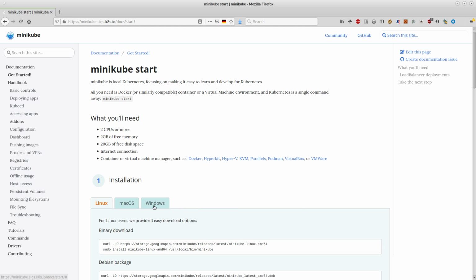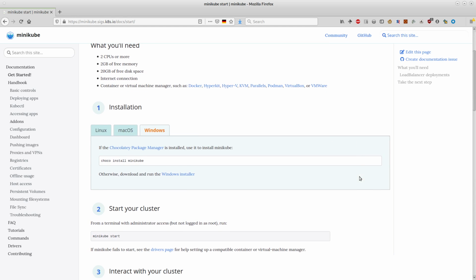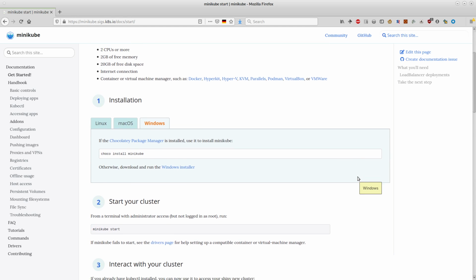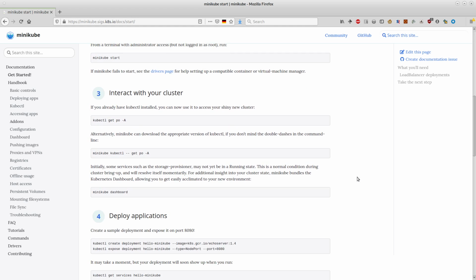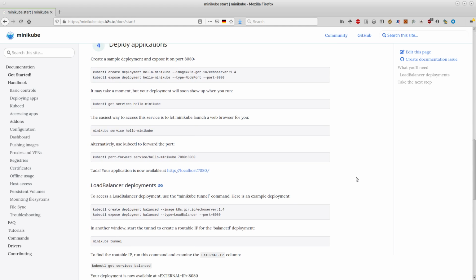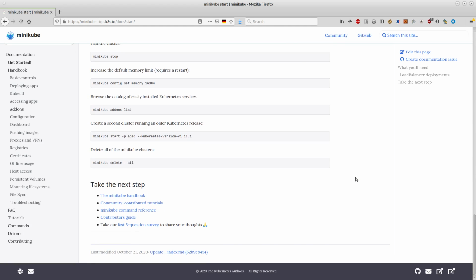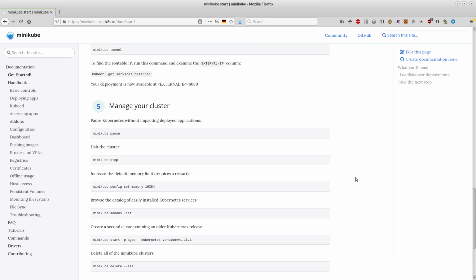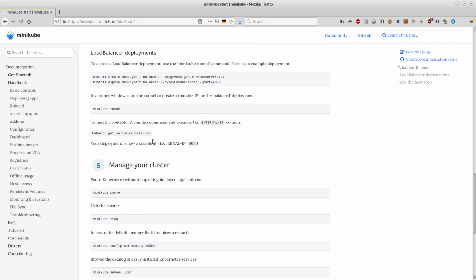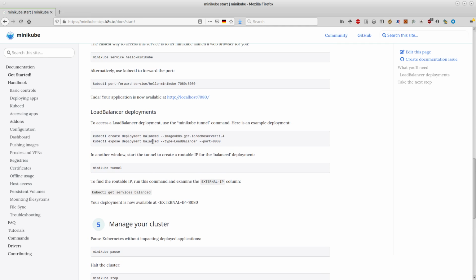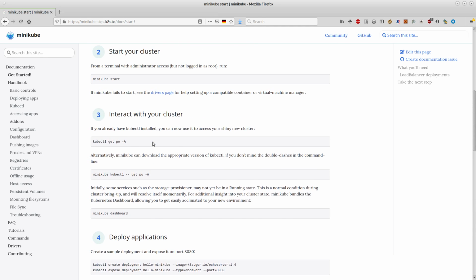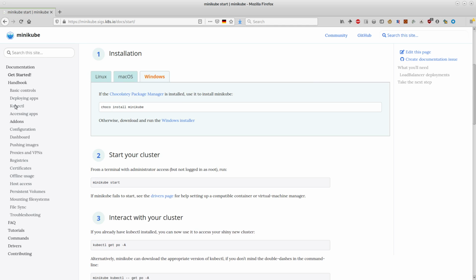Minimum system requirements and what you have to do, how to configure it and how to install it. And the commands are also available here. So you see we have Minikube pause, we have start, and we have other commands.